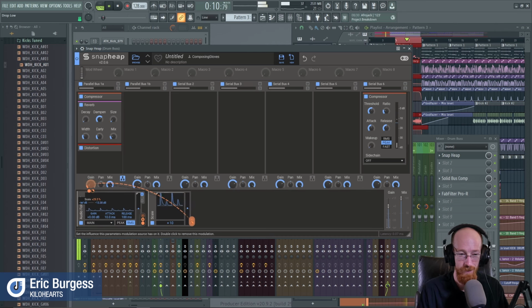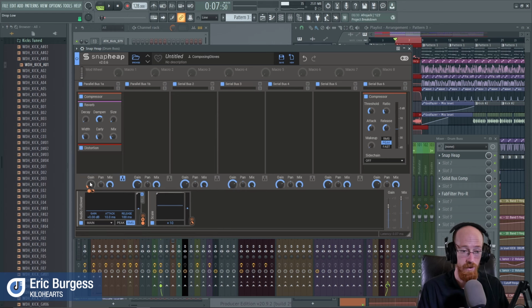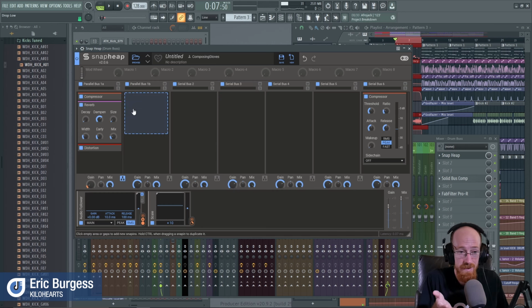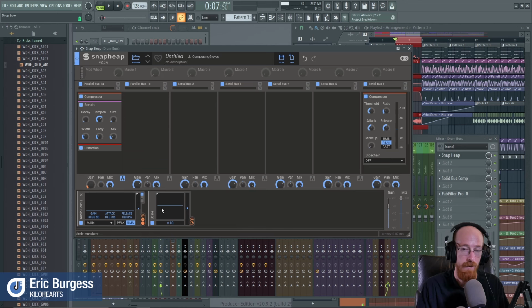Now here we might run into level issues. So this is where we might revisit our compressor over here. Try and get things a little under control. But I think this is a lot better than it being just parallel all by itself. Now it comes in, it's still in parallel. And this is something that, you know, what are the odds that you're going to come up with this exact chain this easily inside your regular DAW? Like coming up with a parallel bus, having some modulators drive something, and then having a compressor on the output. It would be a much more complicated process, but SnapHeap just streamlines it.